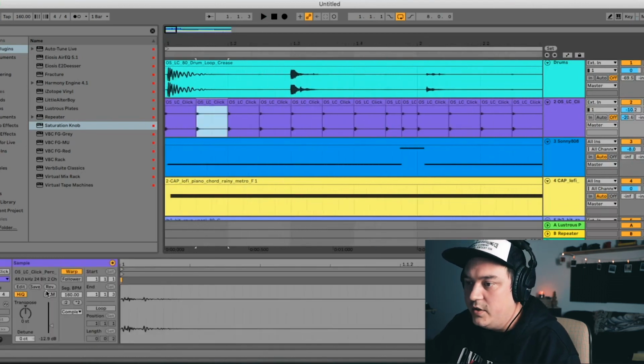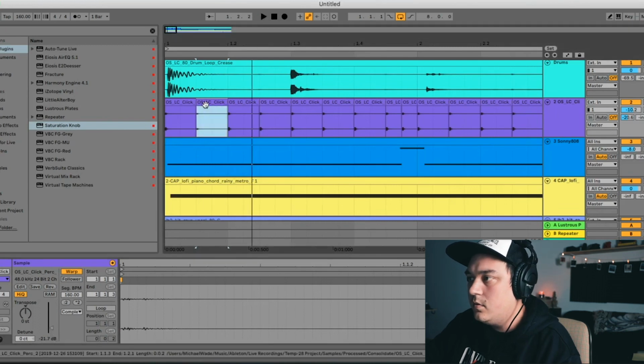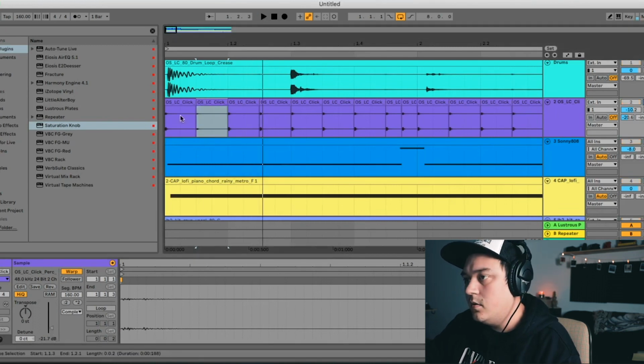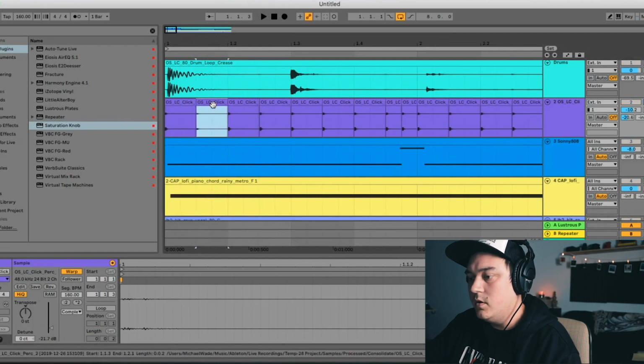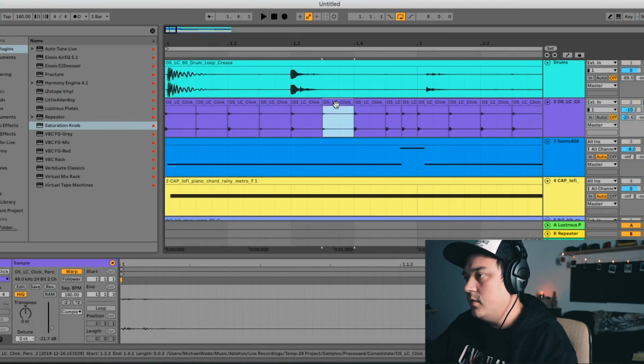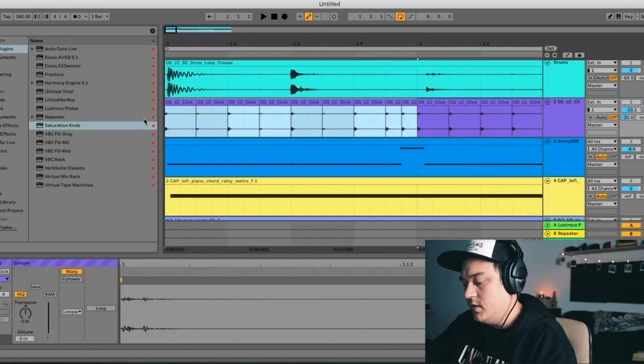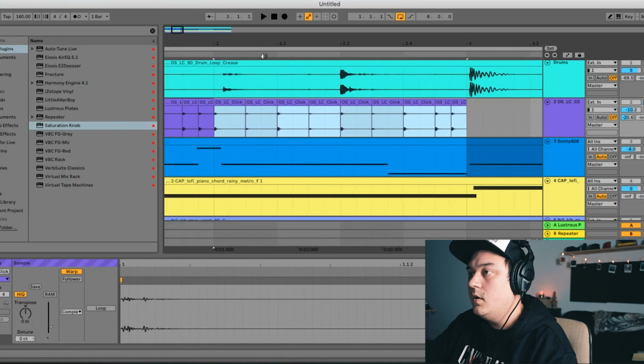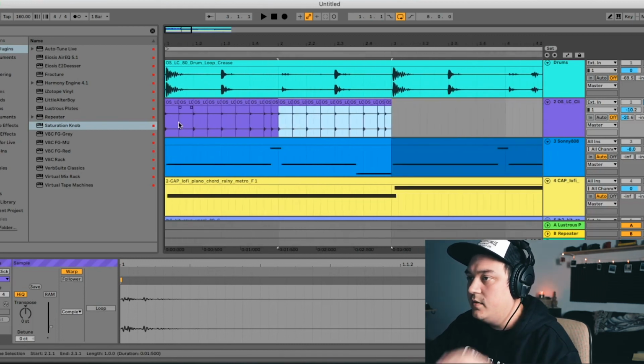And the only other thing I'm going to do is turn this one. Let me hear this one. Turn this one down and make that on every other one. And then loop this section instead. So it just kind of gives it some movement.